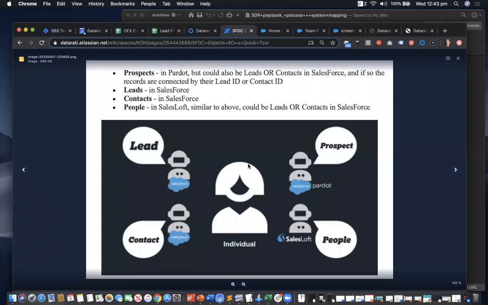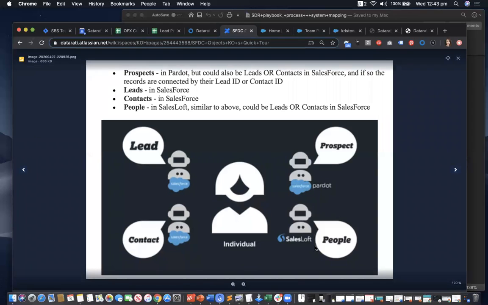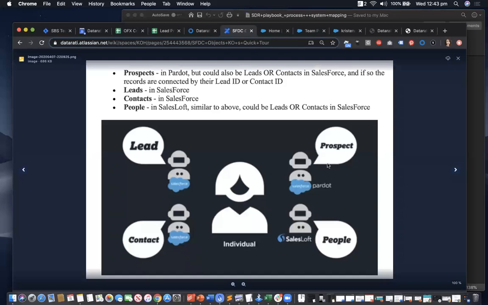So here's one example. This is a human, but that exact same human could be, depending on how an instance was set up, a person in SalesLoft. SalesLoft is a newer kind of business, a sales automation tool designed by the makers of Pardot.